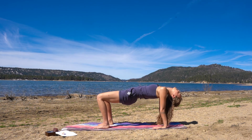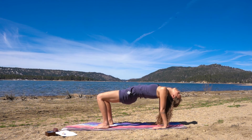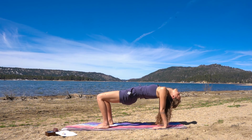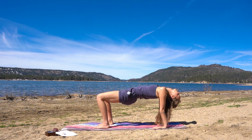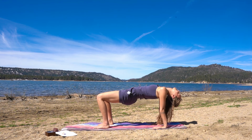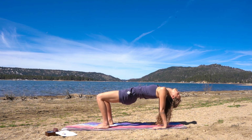Feel that nice stretch along the front of the shoulders, creating an even flow of channels between all the centers. Really allow the throat to open here. Keep pressing into the palms. There is a slight engagement of the core as you lift in the hips.